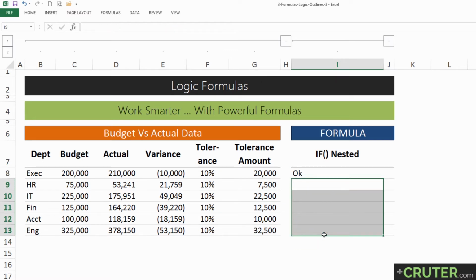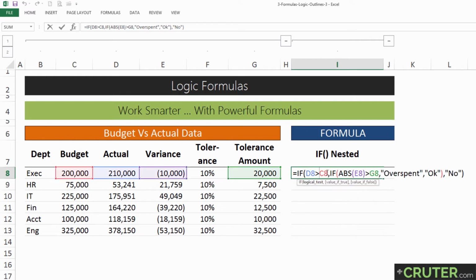So let me delete these to get them out of the way. As you can see, we have two if statements in here, so we are nesting the if statements. But I kind of want to just show you exactly how Excel is evaluating this formula, because it is kind of complicated. I've said in the past that they usually evaluate from the inside to the outside, but in this case it starts with an if statement, so it has to evaluate if it's true or false. So in this case it actually starts outside and works in. And let me just show you how that works.